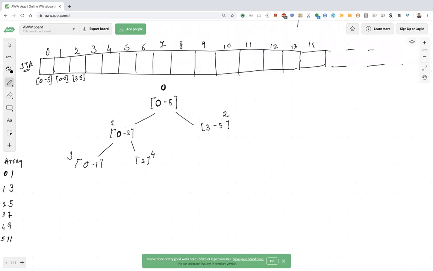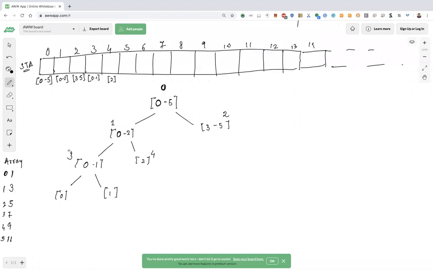So whatever data is from 0 to 1 will be stored at index number 3, and whatever data is there of 2 will be stored at index number 4. So basically, can I write just index 2? Correct. Now I can further break this down. This will become my index 0, so just 0, and this will become my 1.